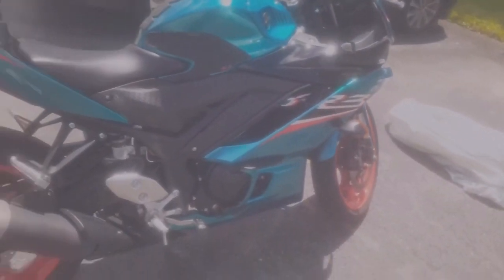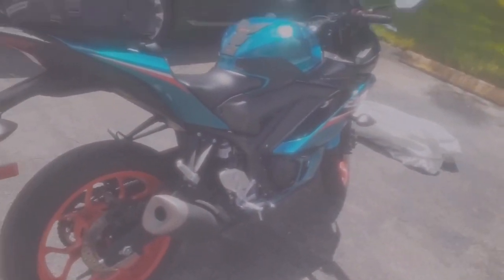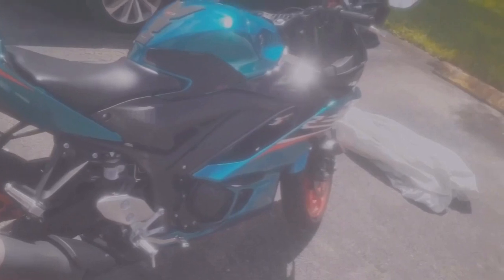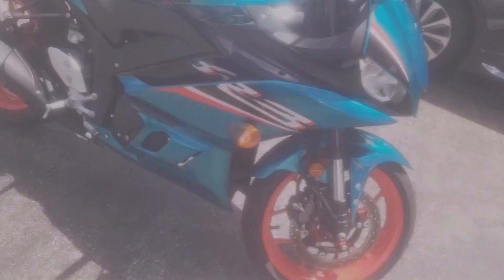I haven't ridden that many bikes, but this is the most comfortable bike that I've ridden. I've sat on a few bikes when I've gone to the dealerships, and I wanted to get the MT-03. That's gonna be my next bike, but I don't know. I have reservations. I sat on it.